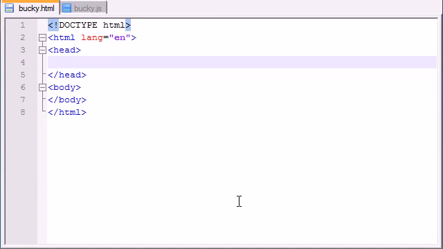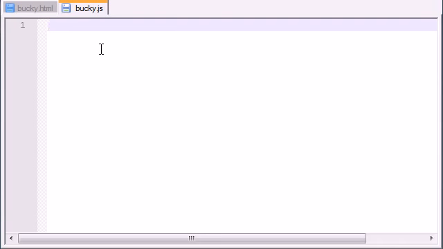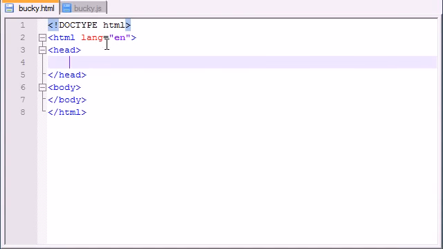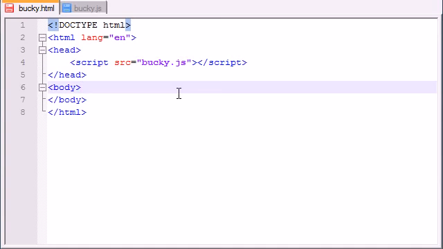So the first thing I want to mention is this. In order to use the canvas feature, you actually need a JavaScript file. The JavaScript is basically going to be the brains behind drawing everything. The HTML is pretty much just going to be the display, what you look at. So let's go ahead and link to our JavaScript file now, and I'm going to do that. Source equal Bucky.js, and I recommend you name yours Bucky.js too. Why? Because it's my name and it's awesome. So go ahead and link to it right there, and now let's actually go ahead and make the canvas itself.